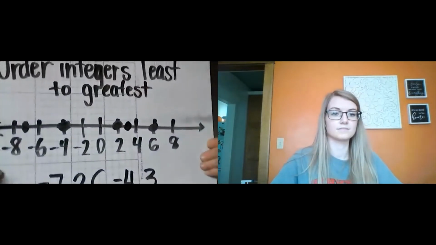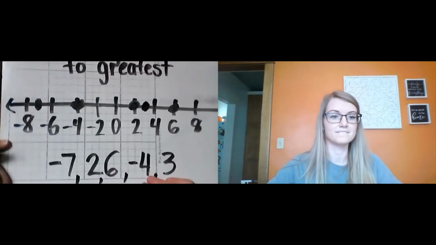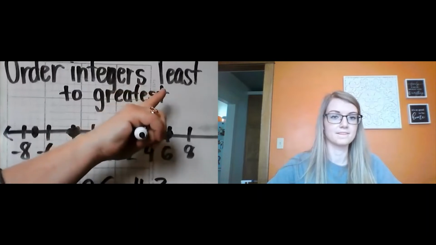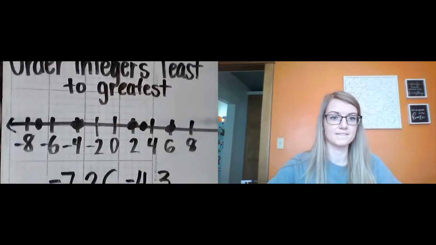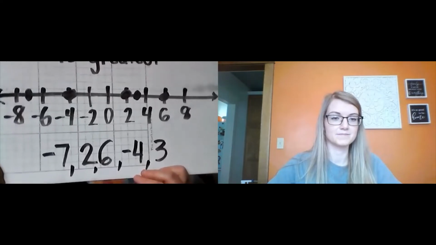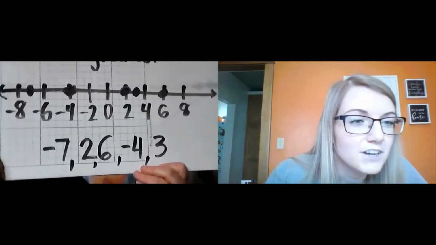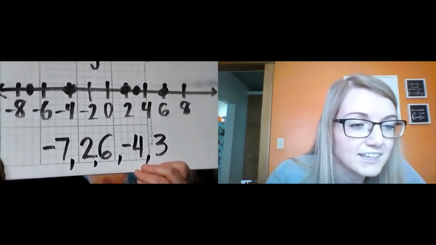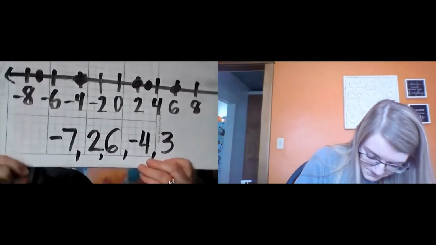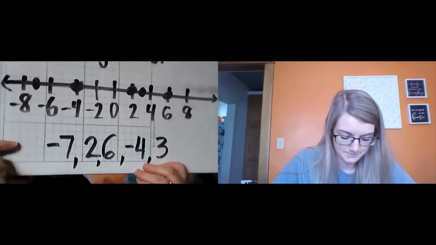So we'll put that. Now, Mrs. Zimmerman, this is where I need your help. All right. We have to figure out which number is the smallest, because remember, we're ordering from least to greatest. So, Mrs. Zimmerman, which point on our number line is to the farthest left? The farthest left. -7. Write that down, please. All right. And we put commas between our numbers so we don't think it's 7 and another number. Good idea.